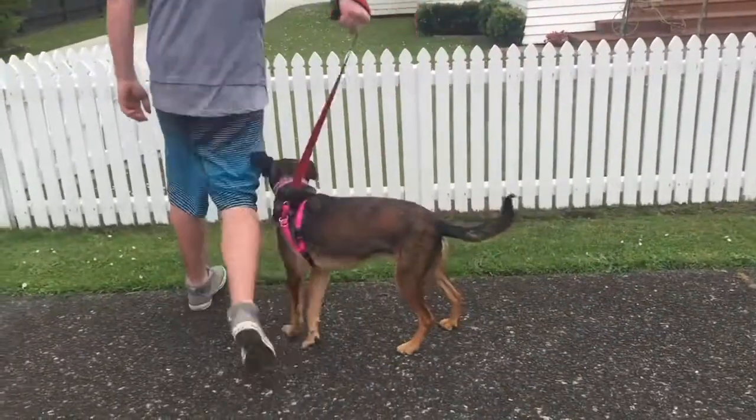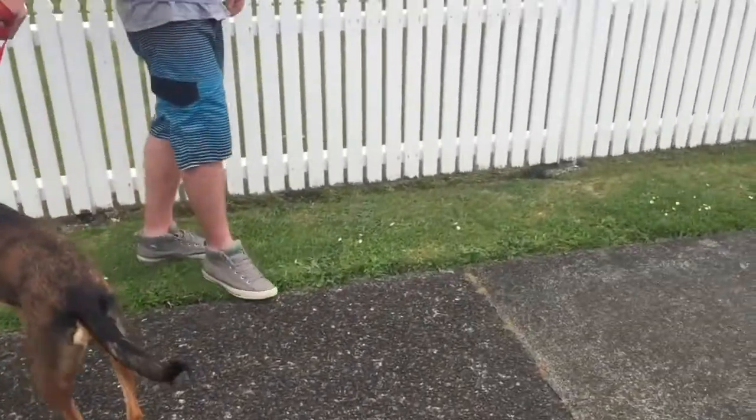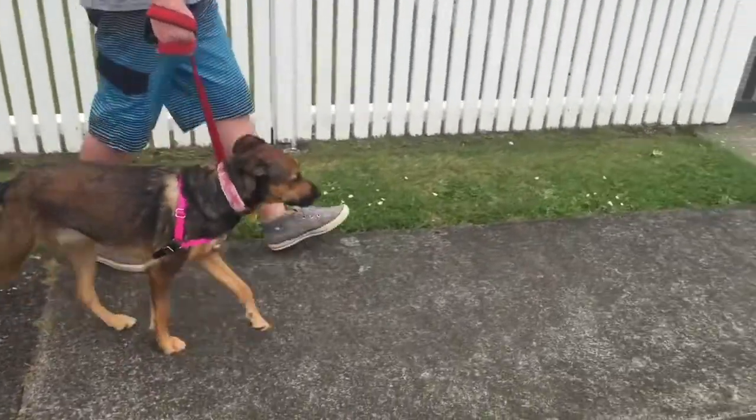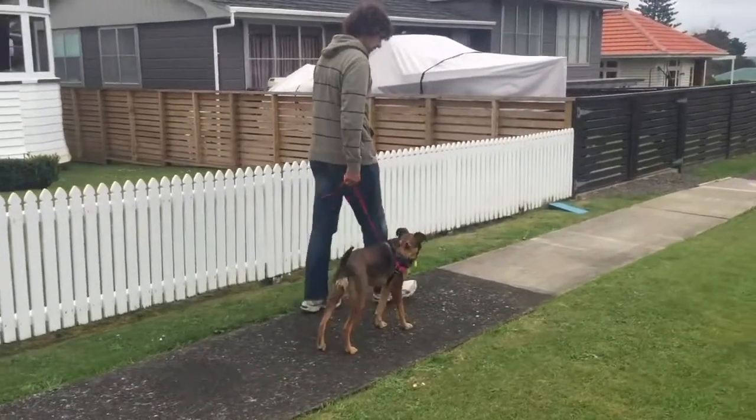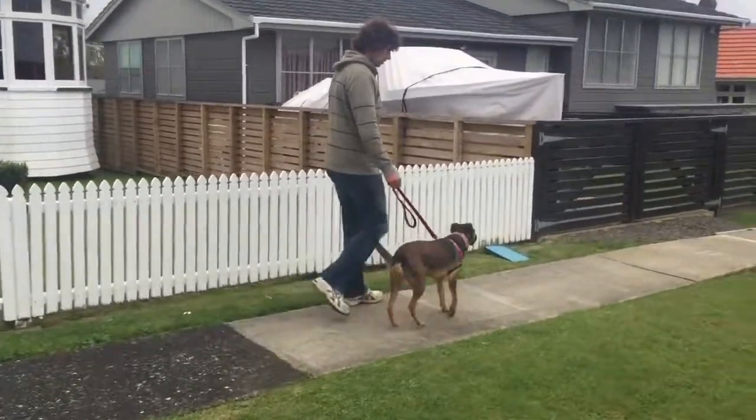It's very hard for him to relax his arm. Look how high his arm is. And that's all because the leash is just way too long. So wind it right in there. She's happier on that shorter leash. So what I thought I'd do is I'd just demonstrate what I mean by a very short leash.